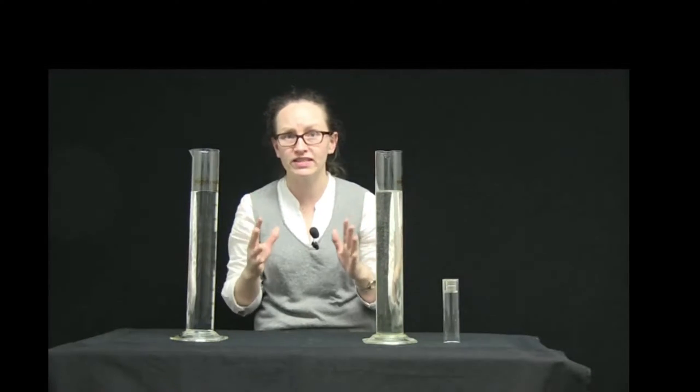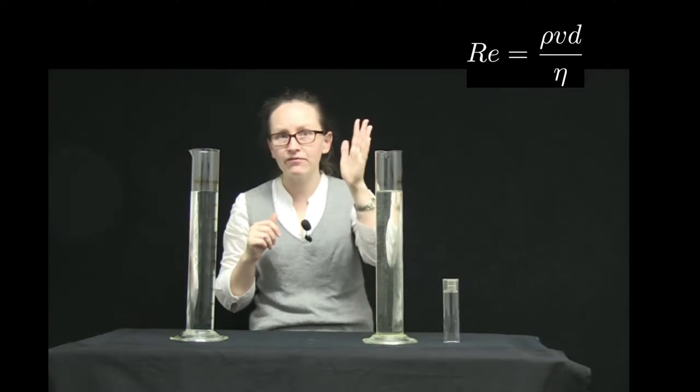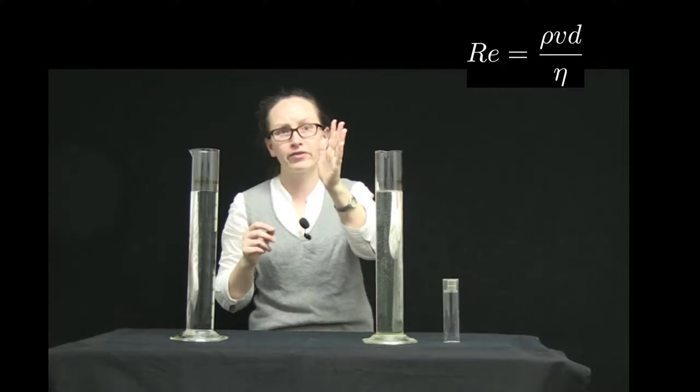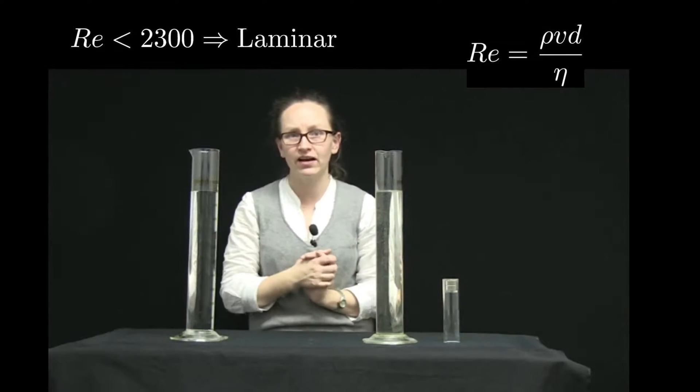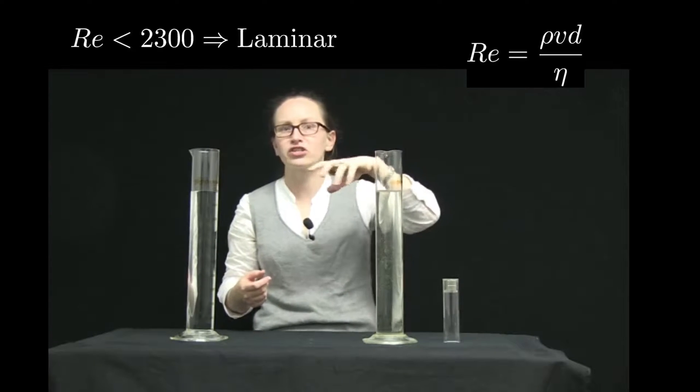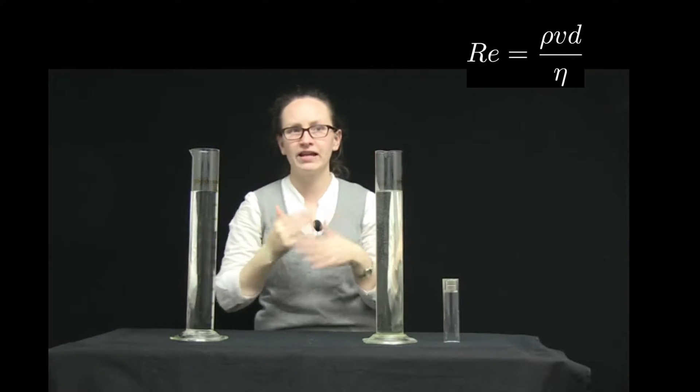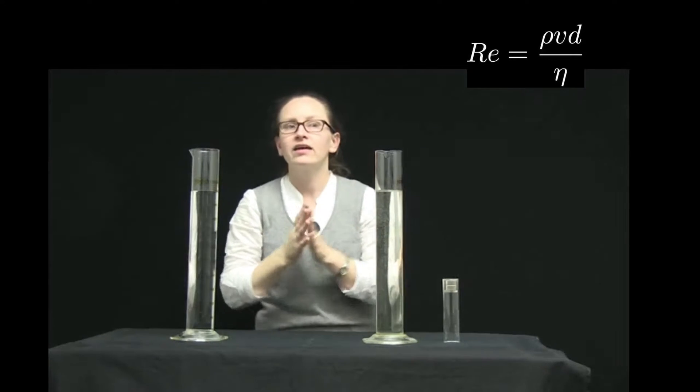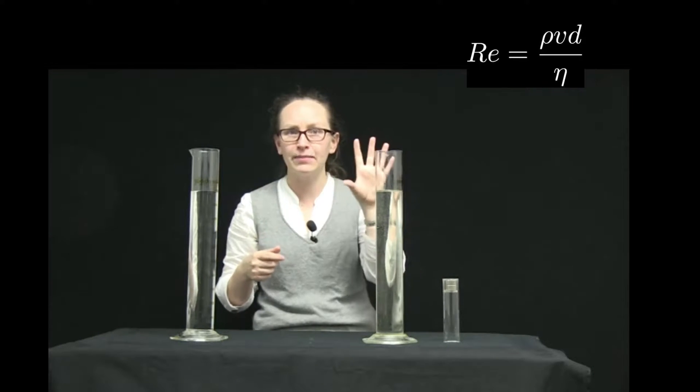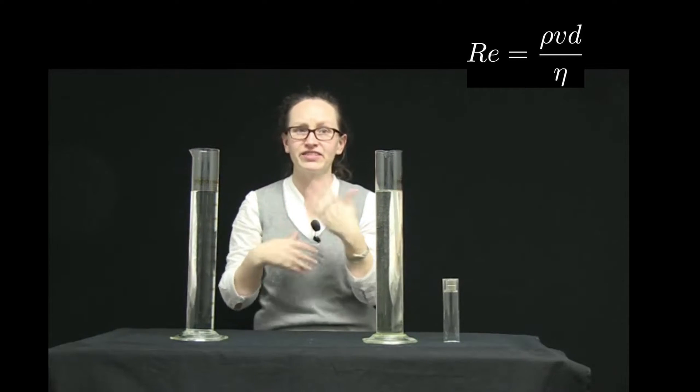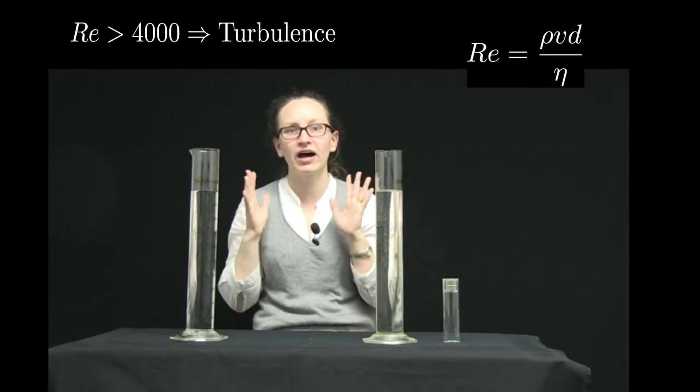Osmond Reynolds managed to describe this quantitatively. He came up with an equation. The Reynolds number is equal to the density of the fluid times the average velocity of the particles in the fluid times the diameter of the pipe divided by the viscosity. If a Reynolds number is lower than 2300, then we have nice laminar flow. This was what happened when we just turned on that tap and the liquid was flowing out slowly. As we increase the Reynolds number by turning on the tap a little bit more and increasing the velocity, when the Reynolds number hits 2300, we start to get a mixture of laminar or steady flow, ideal fluid flow and turbulence. When the Reynolds number gets up above 4000, we've got completely turbulent flow and we can't really apply our equations for ideal fluid flow anymore.